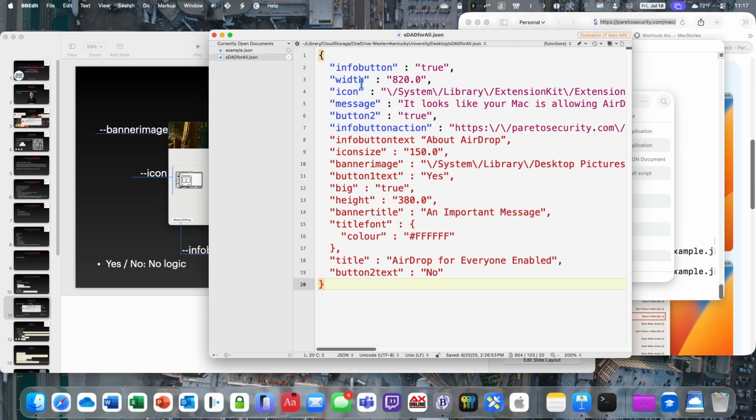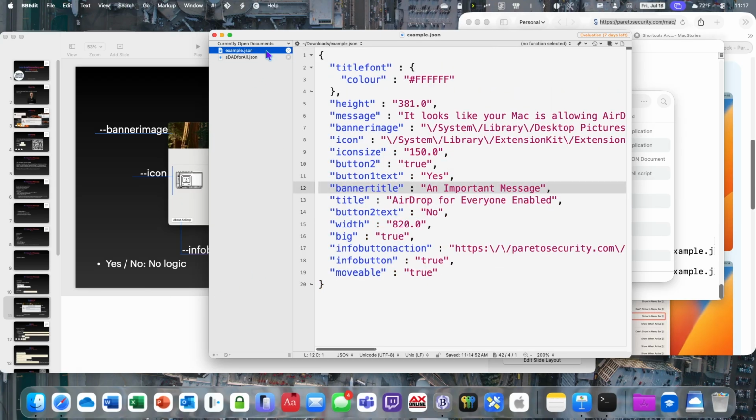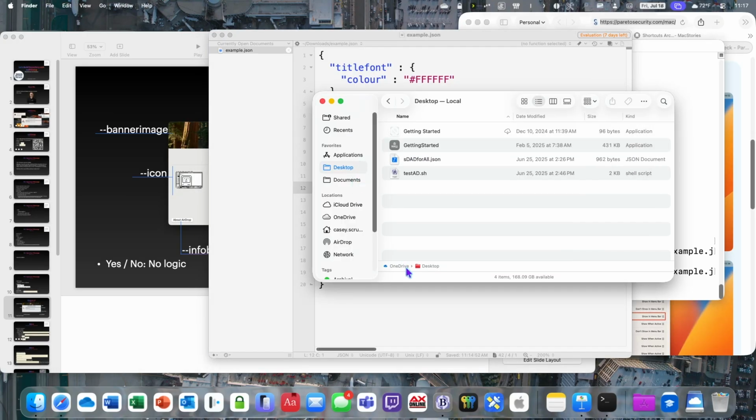Info button, true with icon, message, button 2, button action, banner title. Oh, no, okay, that's the other one. Title, AirDrop for everyone enabled, which I have there as well. Okay. I think when I was messing around with things before, I discovered this, but didn't actually change it on that one. Oh, maybe it's in my downloads.